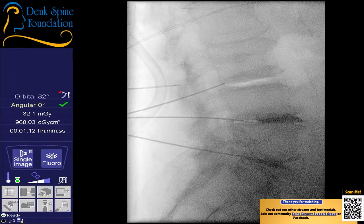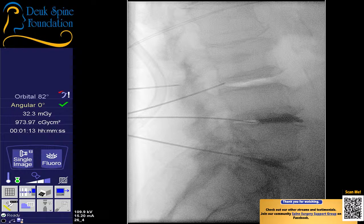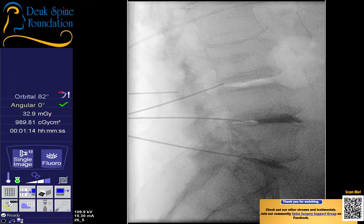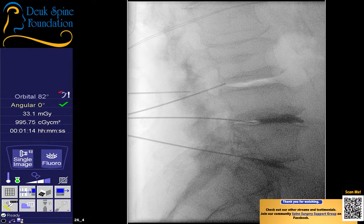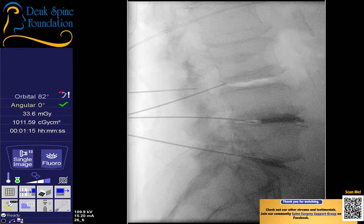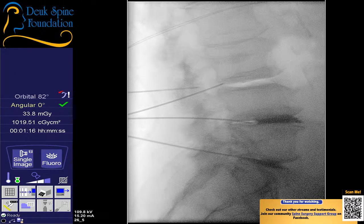Shot? Shot? Shot? Shot? Shot? She has some big facets. Shot? Then again, Shot? Is that it? There we go. Yeah, it's very close. Shot? Very close. Shot?